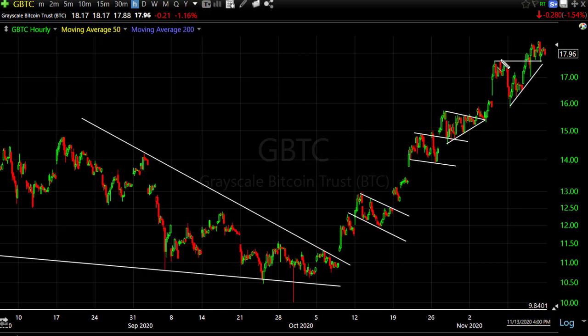I said, it doesn't mean it can't go higher, but that is the most likely area where we'll see another consolidation. Before this consolidation started, GBTC hit that target. Actually, it fell short by 6 cents, or to put that in perspective, 36 basis points on a 2,000 basis point move, okay? So on a 20% move up, it fell 0.36% short of that measured move target. So again, very technical trade if you know what these patterns are telling you, these bullish patterns.